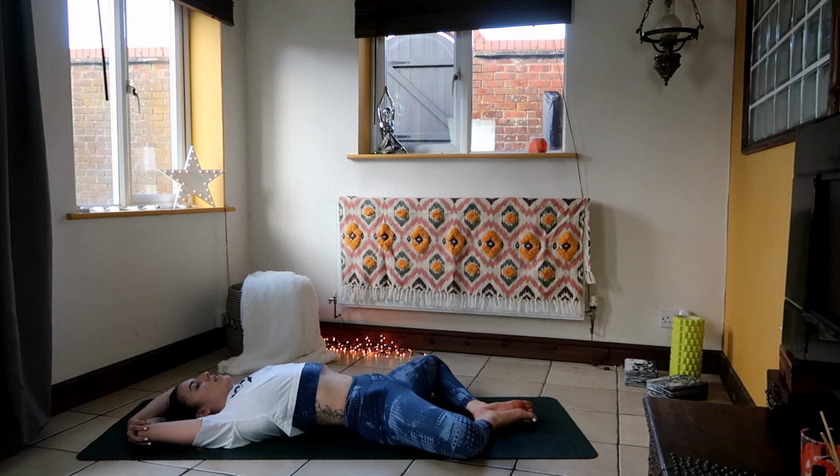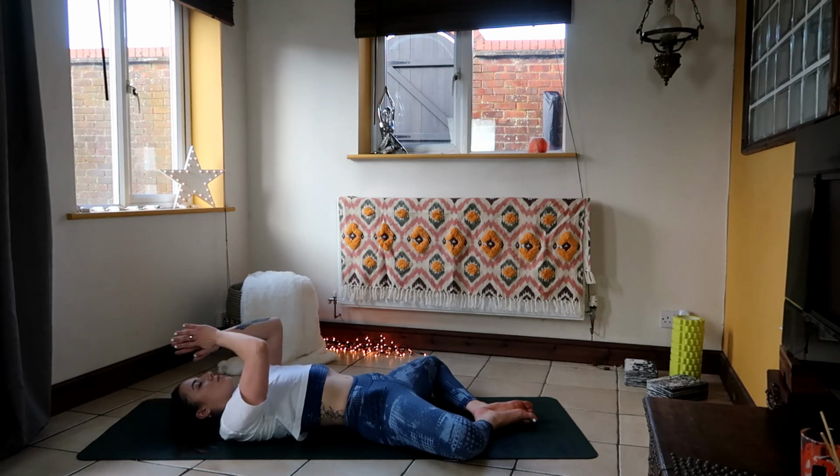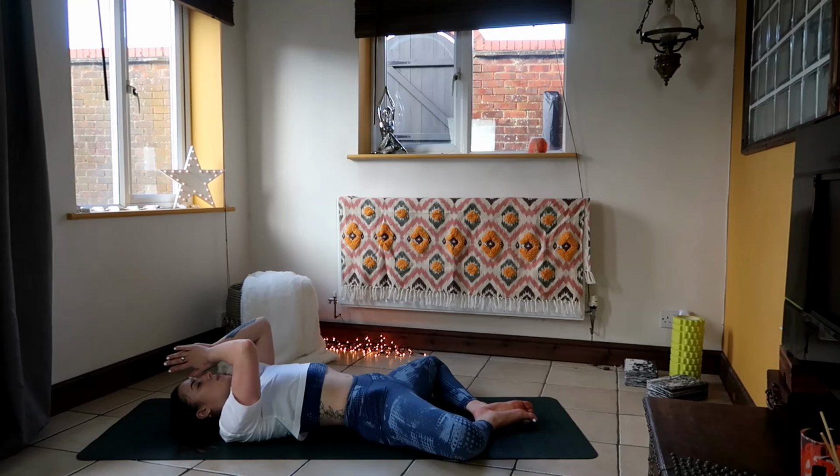Let's finish by taking a few breaths. Slowly bringing your palms together, taking the thumbs up towards the third eye, just in between the eyebrows.